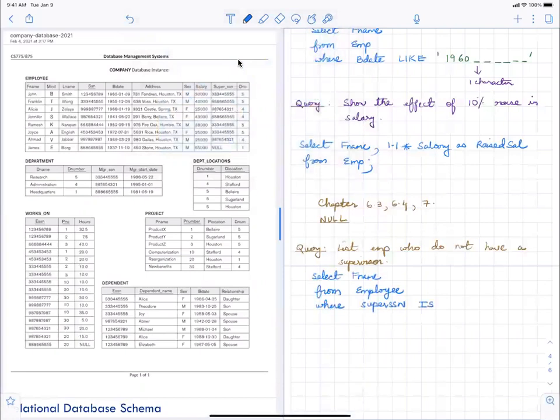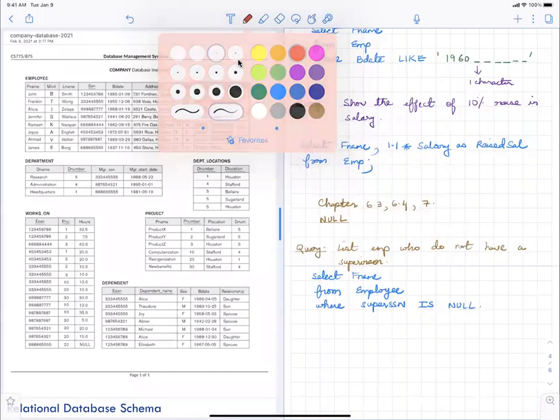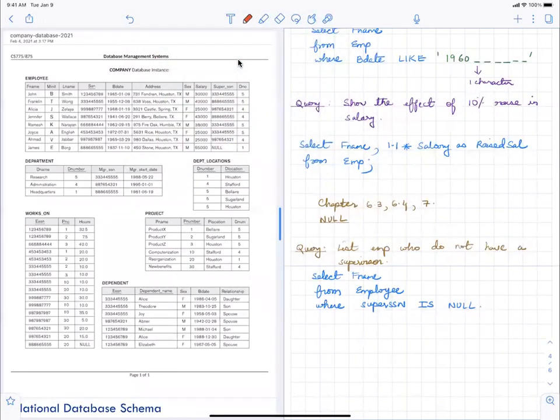You cannot say equal to null, you have to say is null. So in this case, you have listed employees who do not have a supervisor. And if I asked you to list employees that have a supervisor, then you can just say is not null. So you don't have to write a more complicated query to do this.